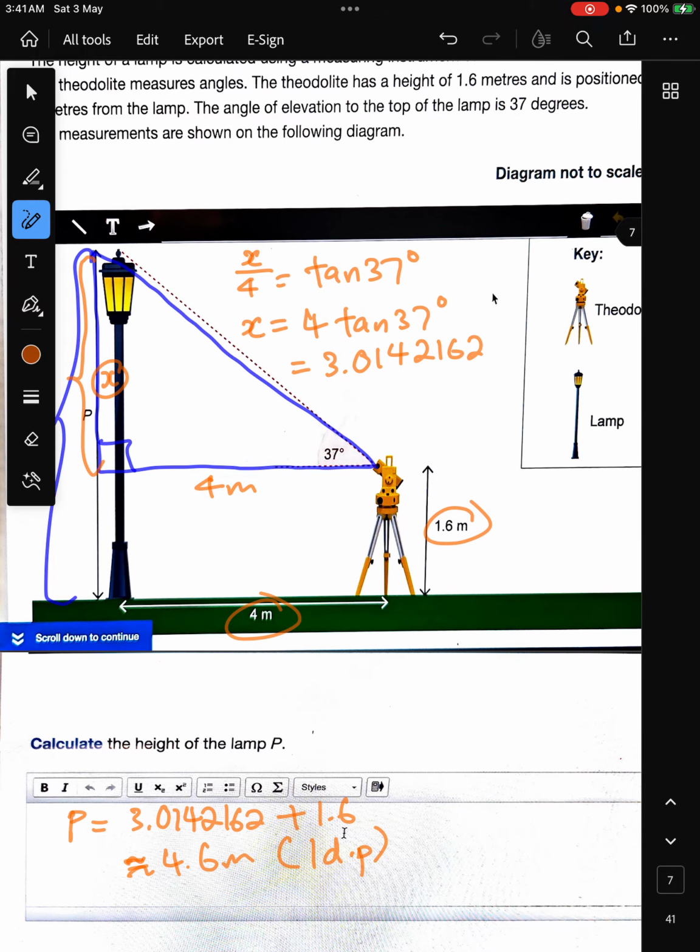You may even ask what degree of accuracy will be used in the e-assessment. Generally, if you use one decimal place, that would be fine. You could even use a higher degree of accuracy, like 2 decimal places; generally, that will all be accepted. But of course, if the question asks for things like correct to the nearest meter, or correct to the nearest whole number, then please make sure you follow the instructions.